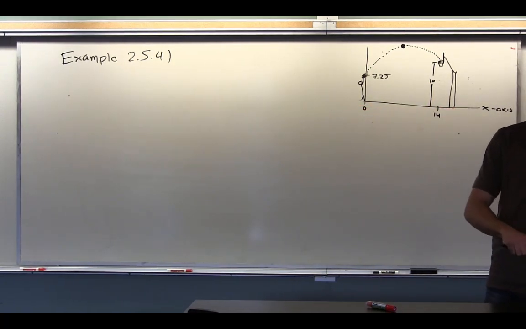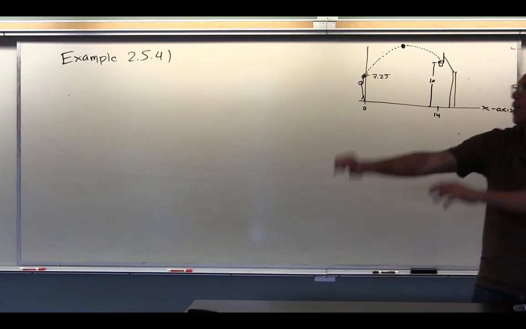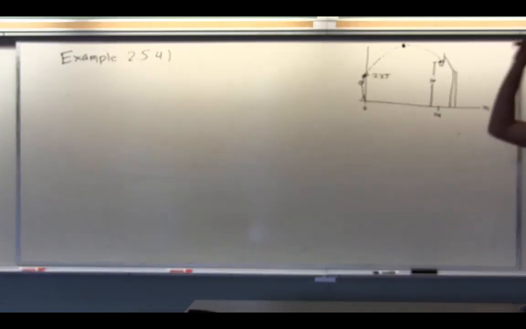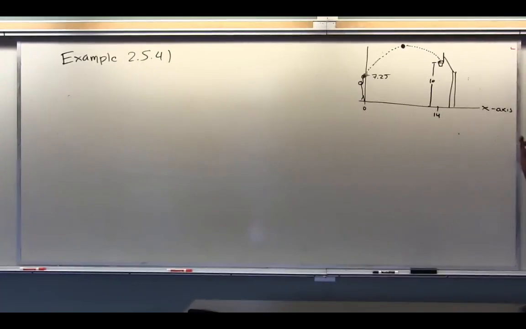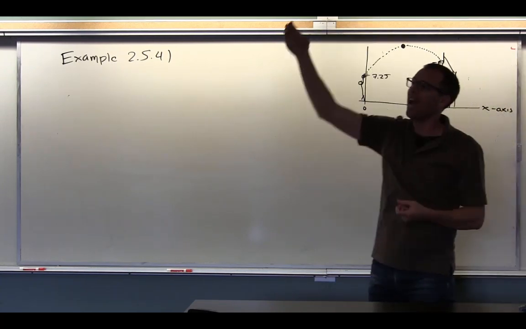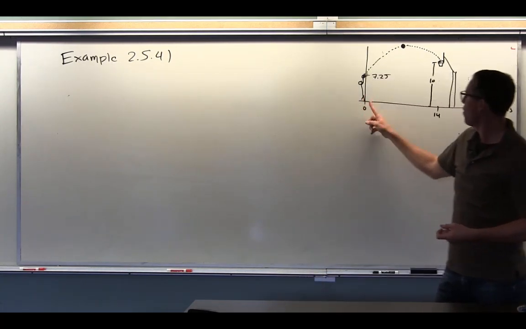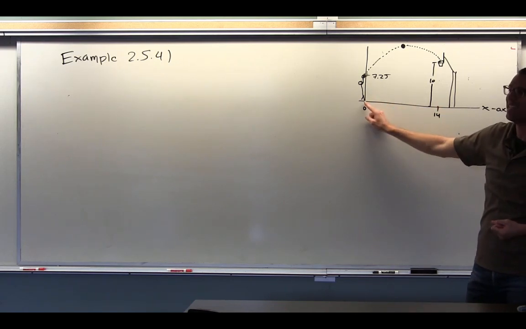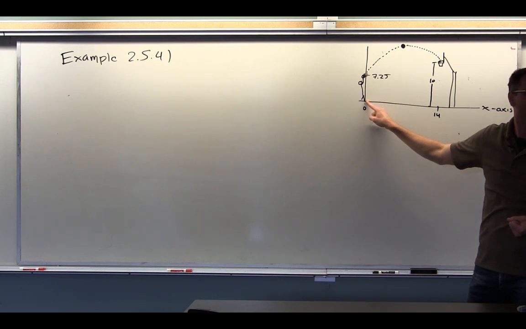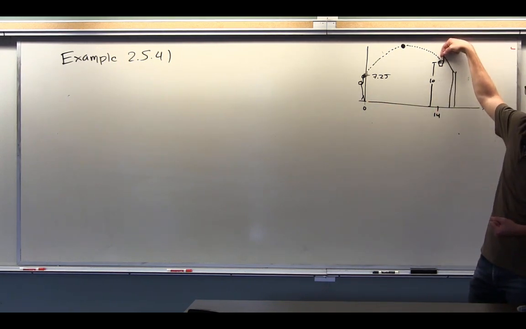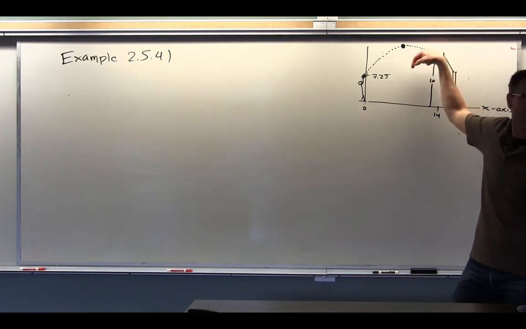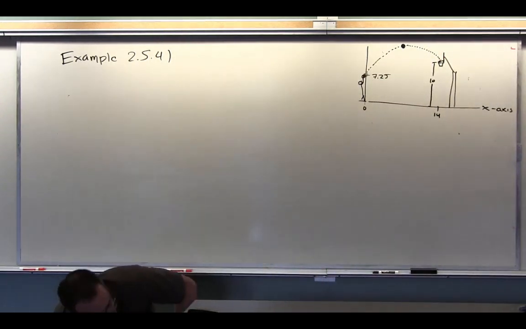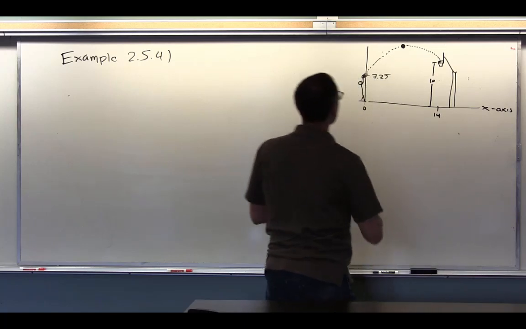In other words, here's the phenomenon. Steph Curry's at the free throw line. He's about to shoot the basket. He takes the basketball and throws it up. If you had a set of lights directly above the basketball that projected a shadow down onto the ground, the x value would be the distance away from Steph Curry's feet when he stands on that free throw line. So at 14 feet away, the shadow would be right below the ball, which would be in the hoop at that point, right? Okay.